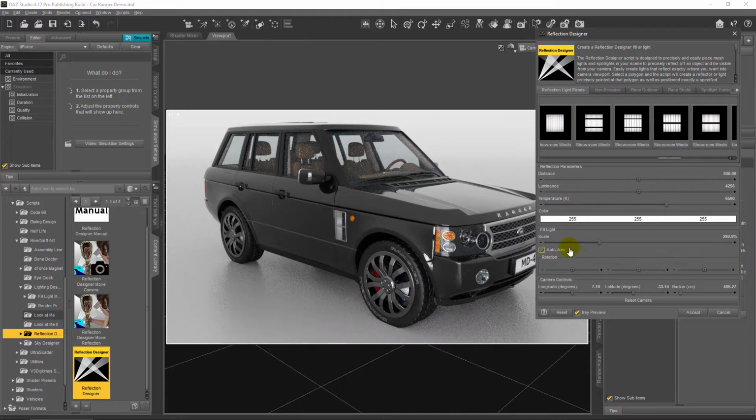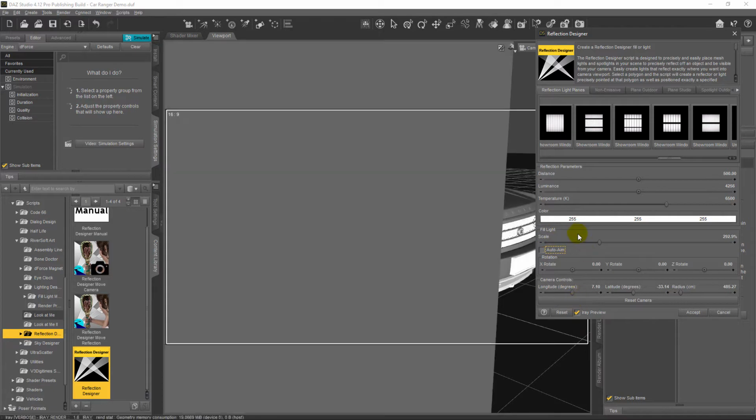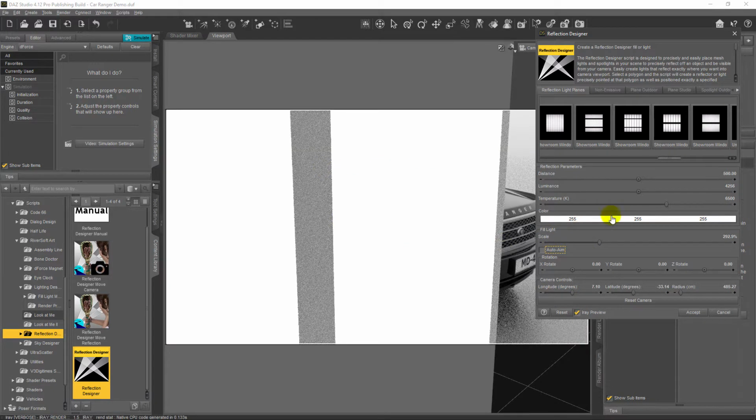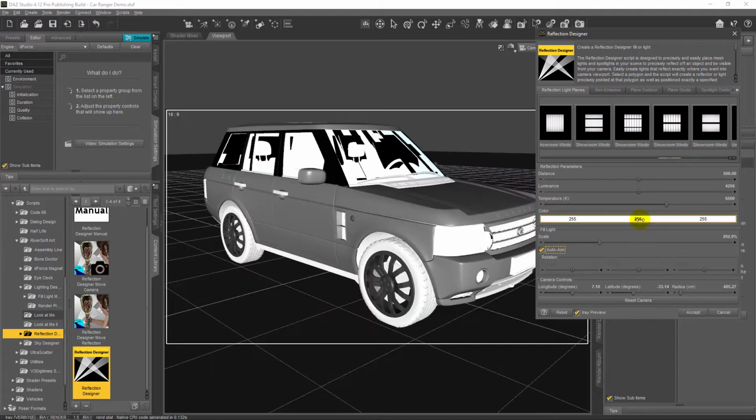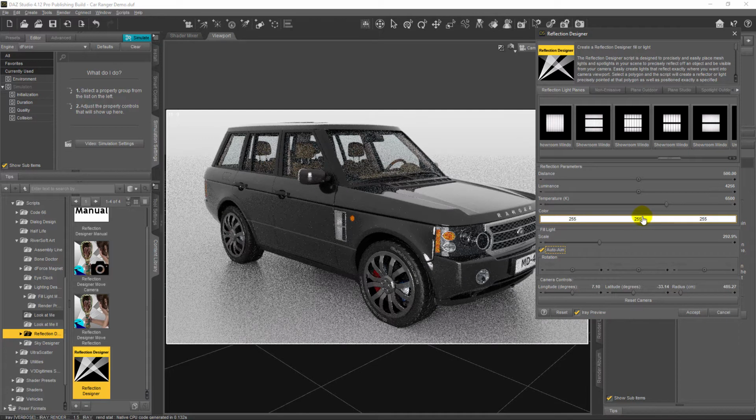Now, in addition to this, we also have the auto aim. The auto aim is making sure that this polygon is pointed directly at that so that we're getting the reflection where we want it. If you turn this off, it's not going to aim that polygon. You can see it actually kind of flops it right into our way. But we do have an X rotation, Y rotation and a Z rotation where we can manually rotate it to get it into a specific location if that's what we wanted to do. However, my experience has been the auto aim is going to give me the results that I want pretty much always. So I almost never turn that off.